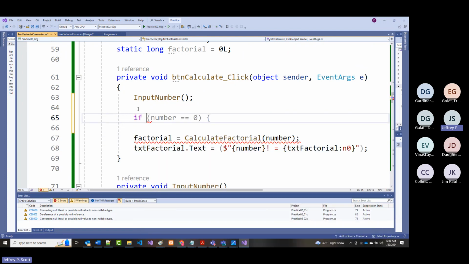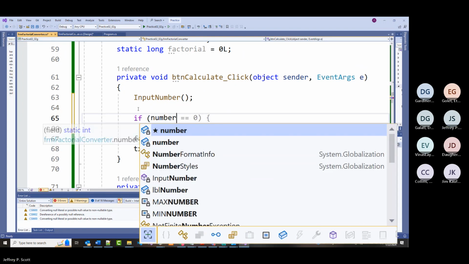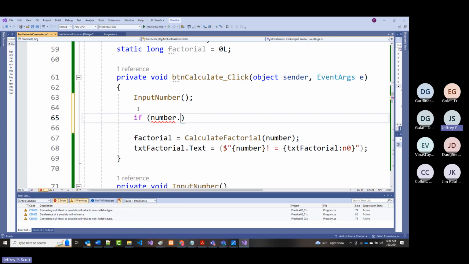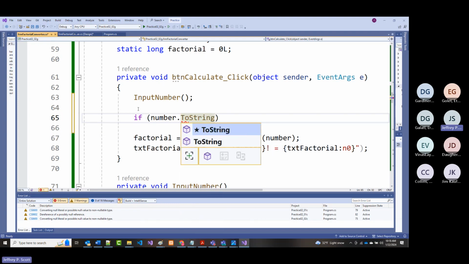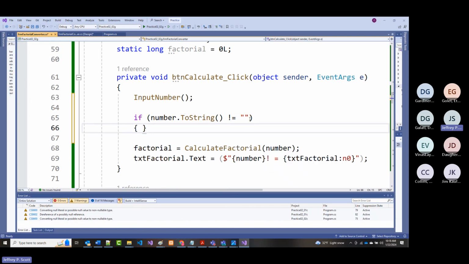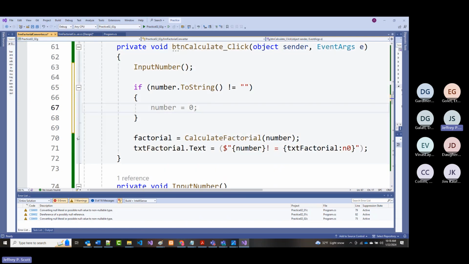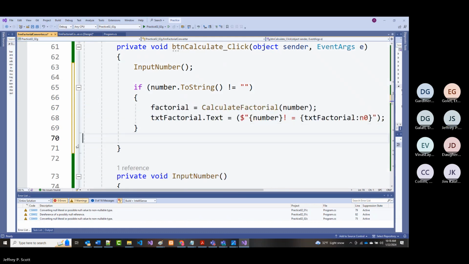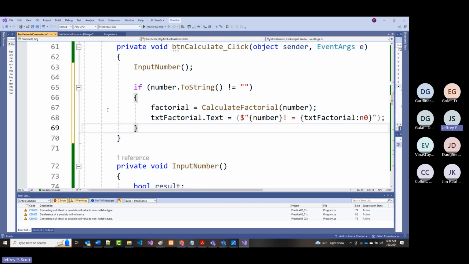I'm going to just put: if number.ToString is not equal to the empty string, then I want to do this, because otherwise there's no sense in doing it. There's no number to convert. Let's see if that fixed it.